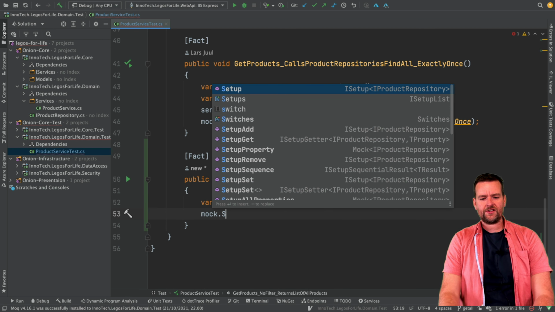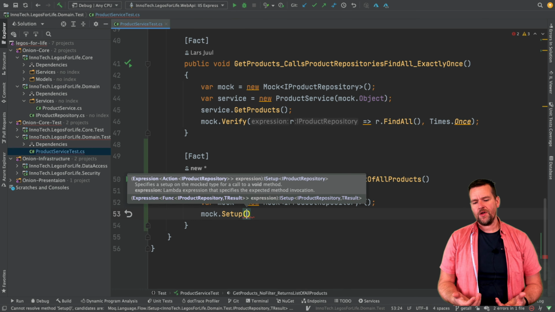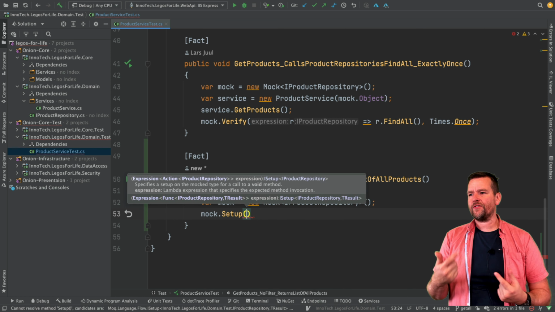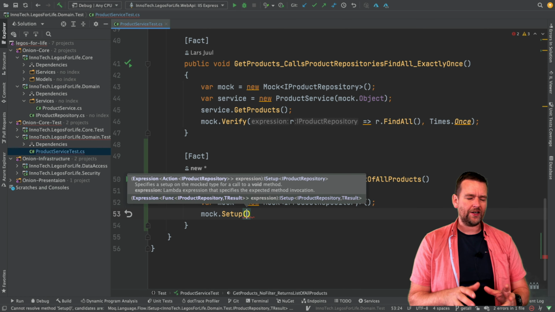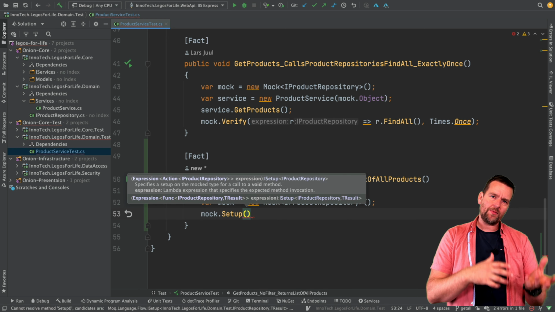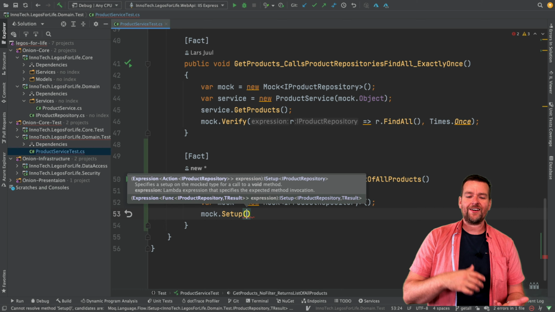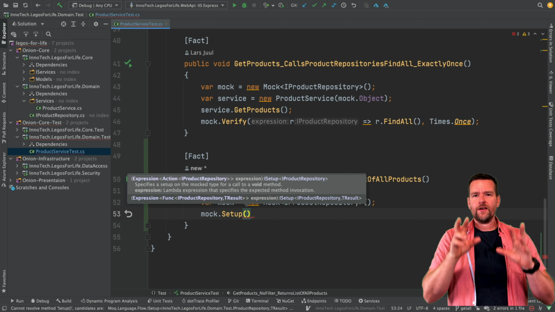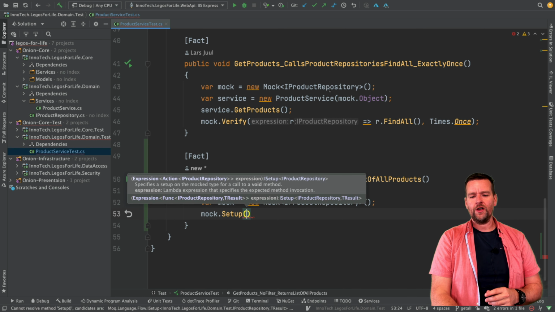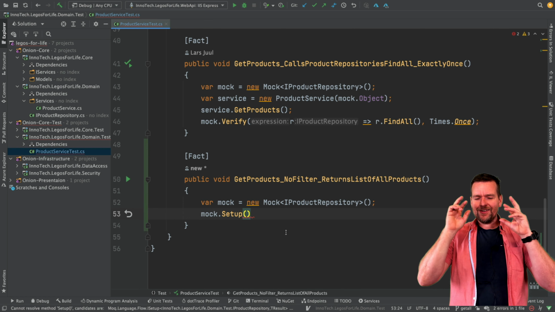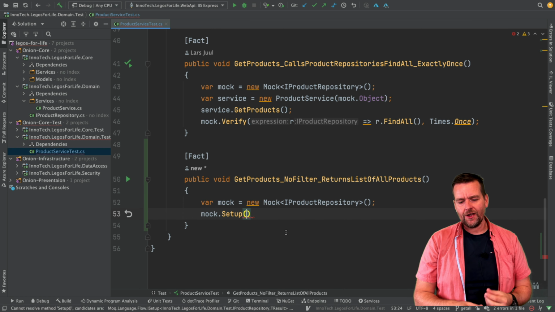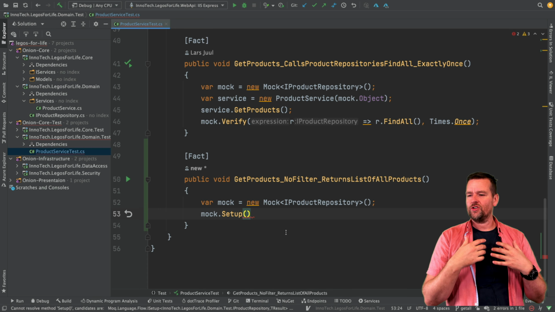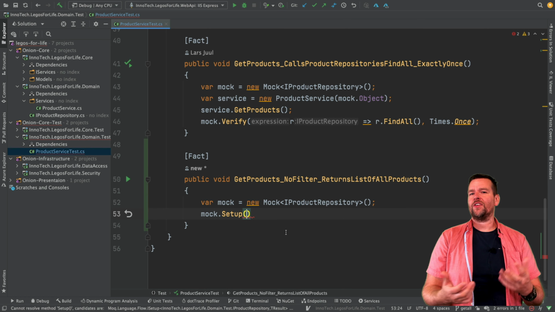So now we have that mock, and now we're going to ask the mock to set something up, because this time we're going to fake that when I call that repository, I return a list. So this is kind of a new thing. We talked about it earlier, I showed you quickly, but think of it this way. Instead of creating a database that takes time to instantiate, to create the data, and read the data, we're going to instead fake what would happen if we call the IRepository. So we're going to make it look like we're calling that method and make it look like we expect to get something back. In this case, I'm just going to return a list of 2 different products, but it could be anything you want to test.